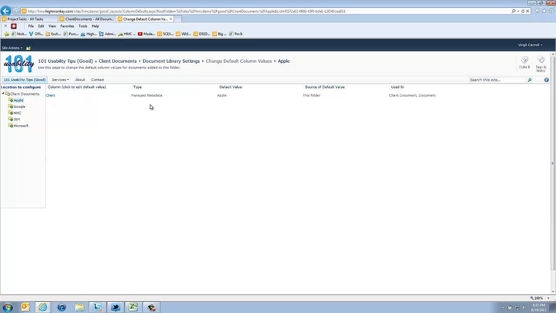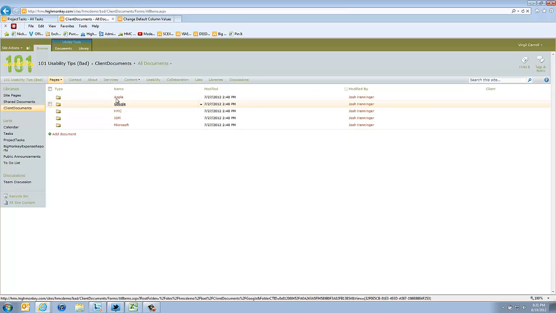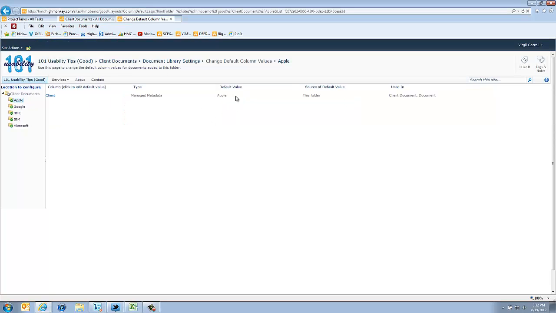You can set it in any document library. This is a managed metadata field that we have there, a client column, and we're able to set the default value. What does that mean? That's not the folder name here. It means that when something gets uploaded inside that folder, it's automatically going to inherit the value of Apple in the client column attached to the item. So as you put items into these folders, you could have one piece of metadata, you could have 50 pieces of metadata. They would all inherit it as they go into these different folders.